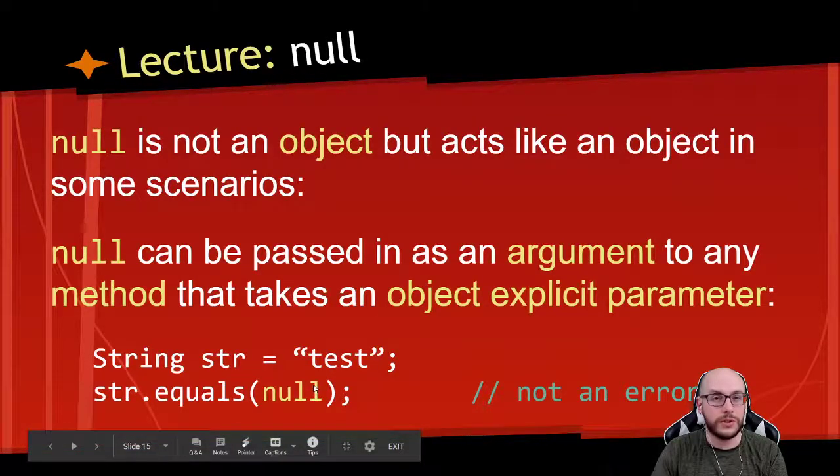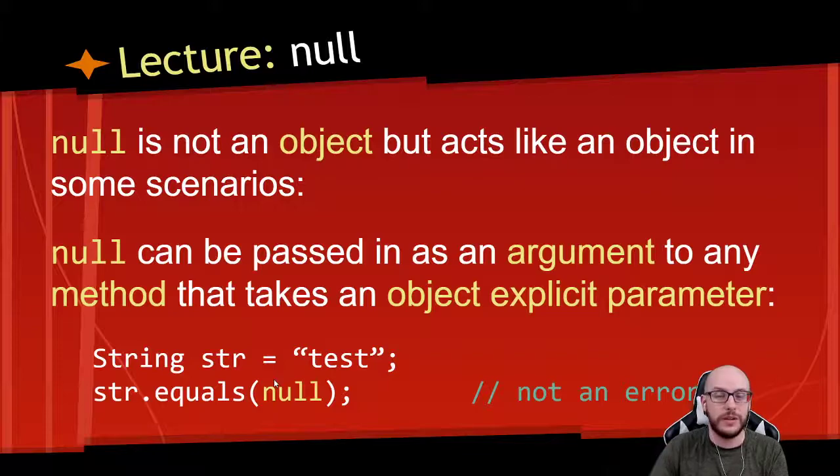Okay. Now, what you're going to see mostly on the AP exam is that you'll see methods, and they will say something along the lines of, this is going to be in the Java doc, that this parameter is not null. What that means is you don't have to check for it. Okay, that's what you're going to encounter most often. So this is really not something you have to worry about. But the only reason I'm pointing it out is because null is not an object, but here it's kind of acting like an object, right? It's something that can be passed as a parameter.